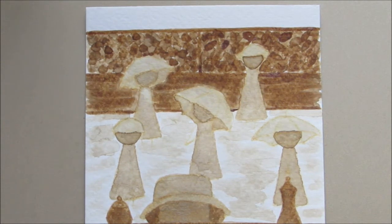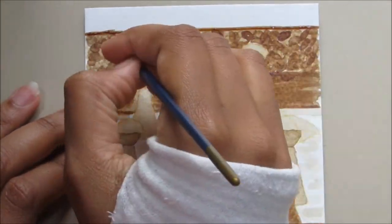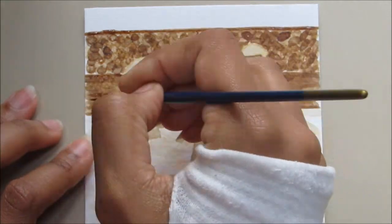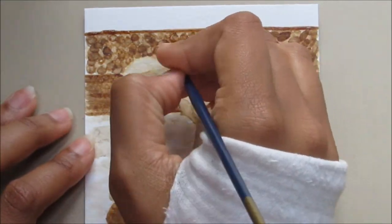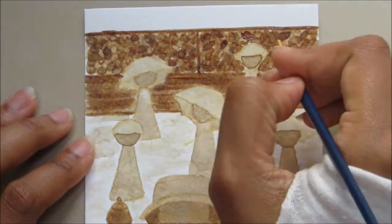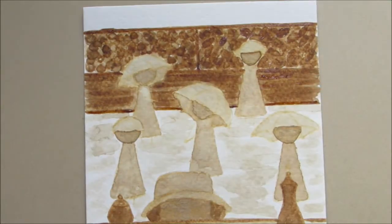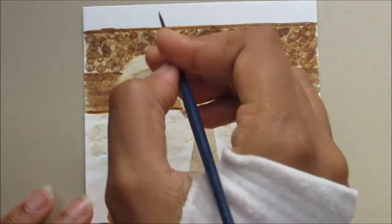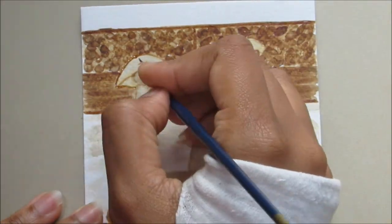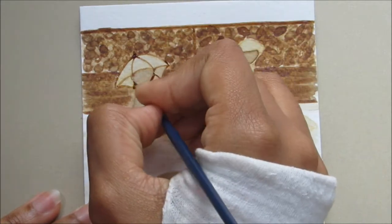And one thing I made a mistake with, well, actually not a mistake, I just forgot about it. Just above the background stall, it's just the plain white paper. And something was looking off. Even when I finished everything, I was like, it looks good, but something looks strange. It looks really short. And I realized I had that white space. So I added a very light wash of coffee just to give it more of an off-white look, and that looked a lot better because nothing in my illustrations is completely white, except maybe the border around the illustration.